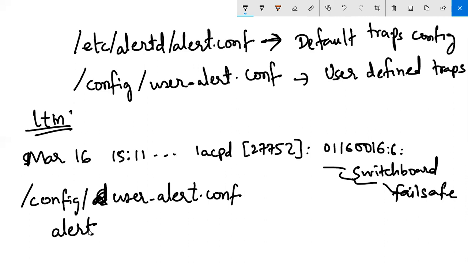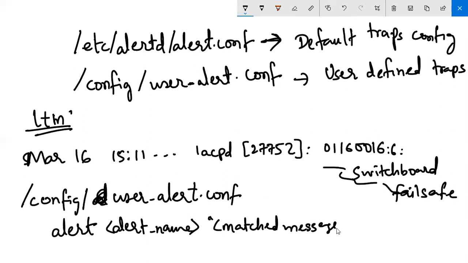This alert will have my message name, the alert name, and what it has to match, the matched message. And then in here I just write one specific line, snmp trap.